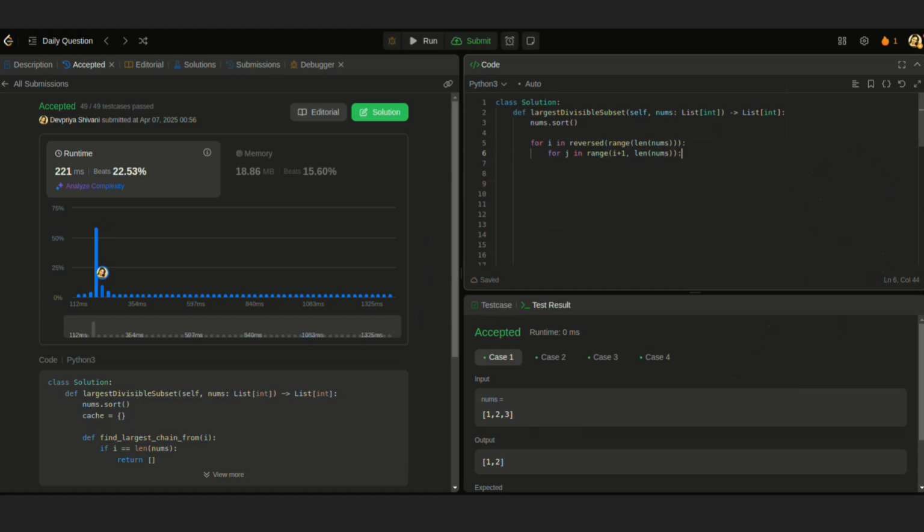Now we will be iterating our j and then checking if they are a factor. If they are a factor, then it is a candidate subset.